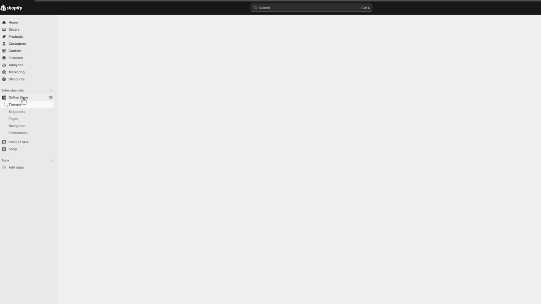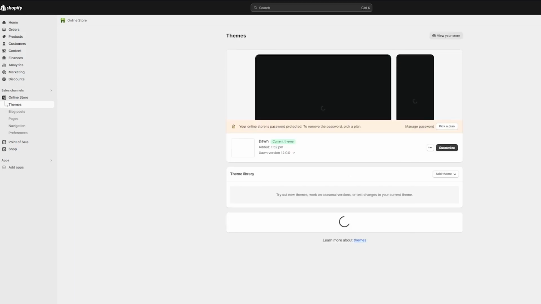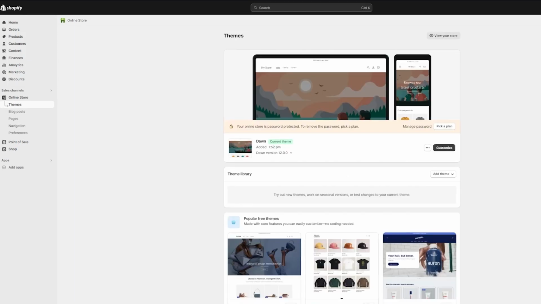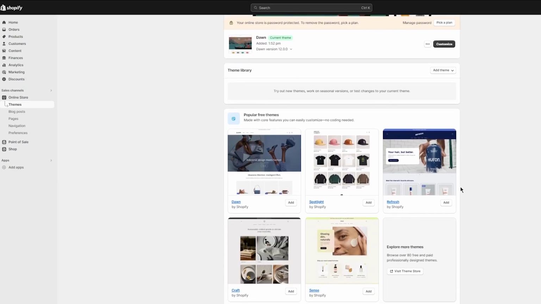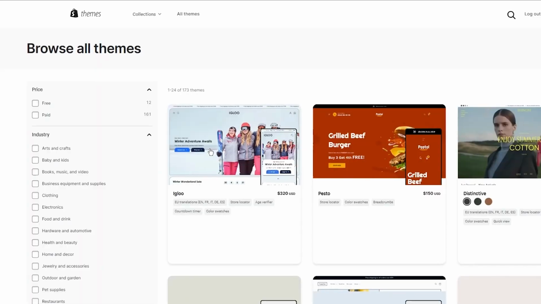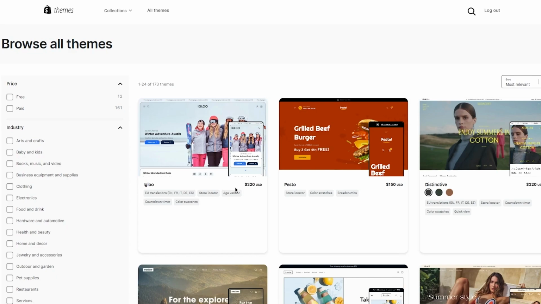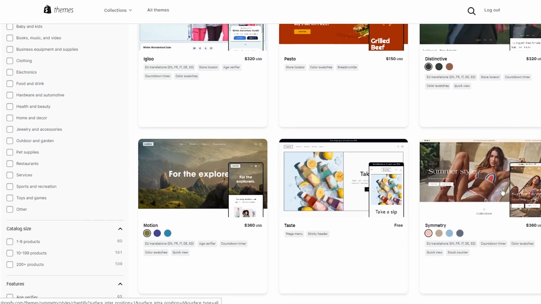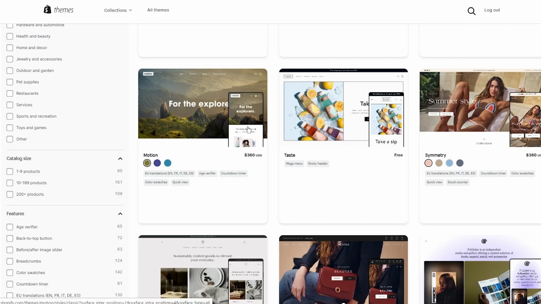You're going to come to online store on the left hand side. And once you go to the left hand side store, here we can see that Shopify themes are more expensive than ever. Okay. They can range from, you could say, $80 to $300 to maybe even $500. And that's absolutely crazy. Obviously, you do get your share of the free themes like Dawn, Spotlight, Refresh, Sense, Craft. But the really good themes, look at them, $320. You have $360. Motion is a really good theme, but $360. Are you really ready to go ahead and do that for yourself?